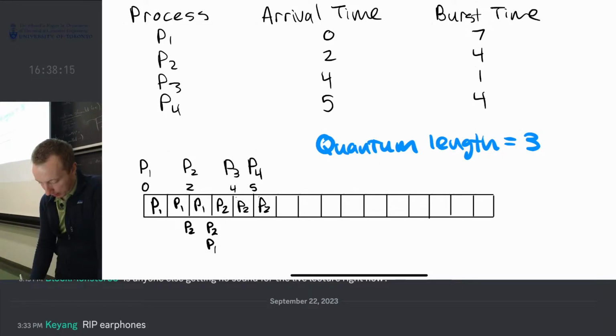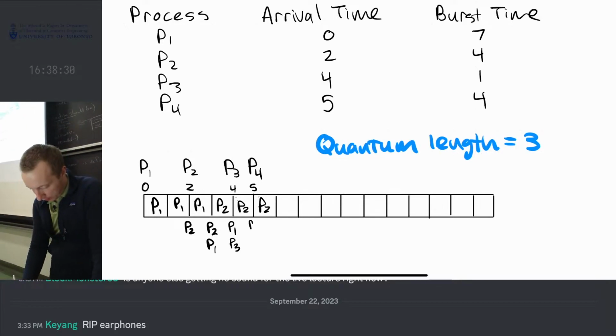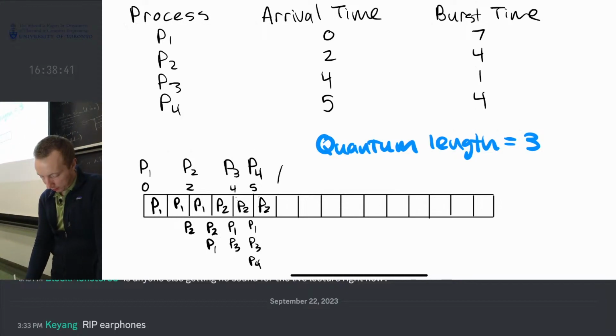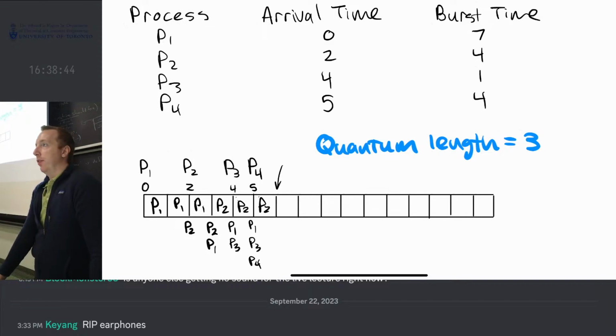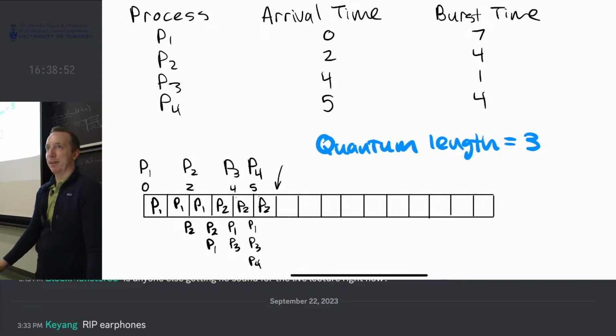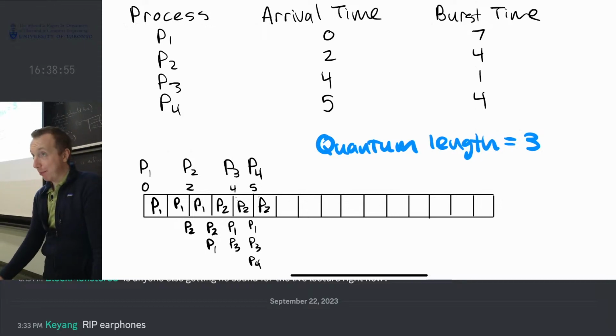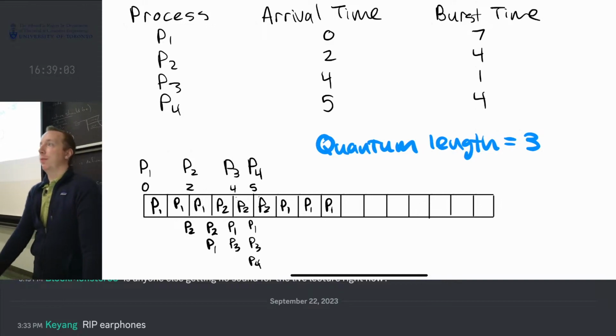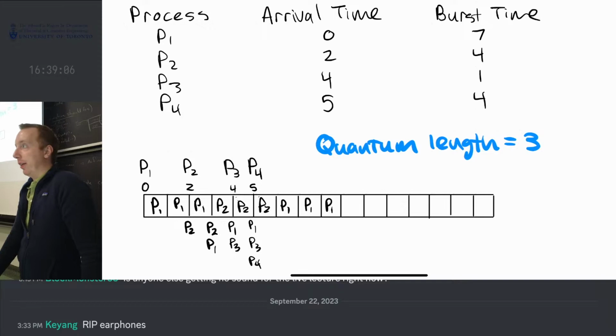At time 4, when process 3 came in, our queue would be process 1 at the front, then process 3 added to the end, and then at time 5, when P4 comes in, our queue would look like P1, P3, and then P4. Right? So at time 6, when we need to make a new decision what to execute, what are we going to execute? Process 1, right? Straight off the front of the queue. Hopefully this is something that will not wreck your brain. So process 1 would execute for another 3 time units because it can execute for up to 7.